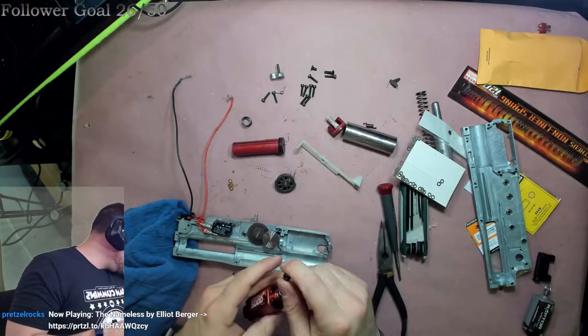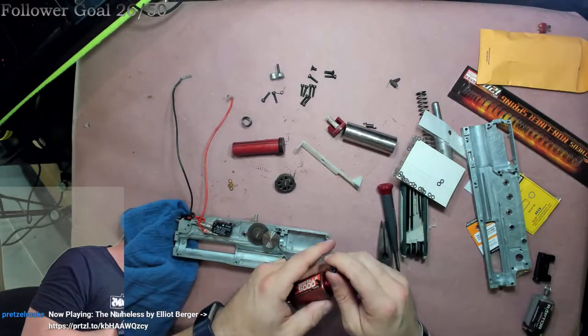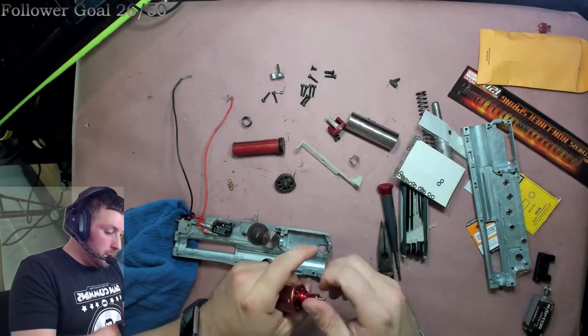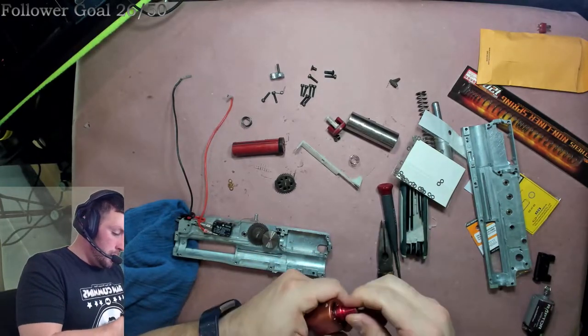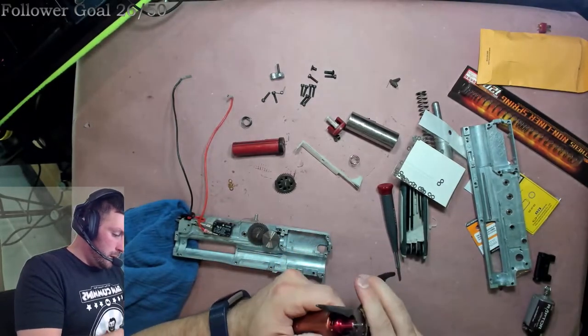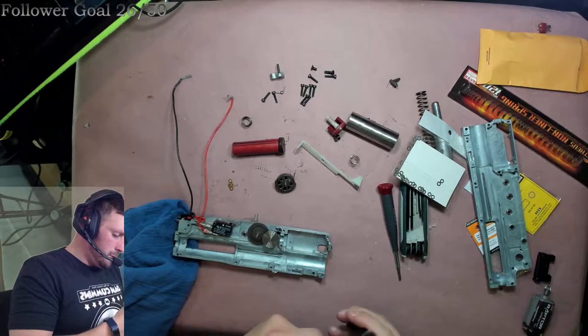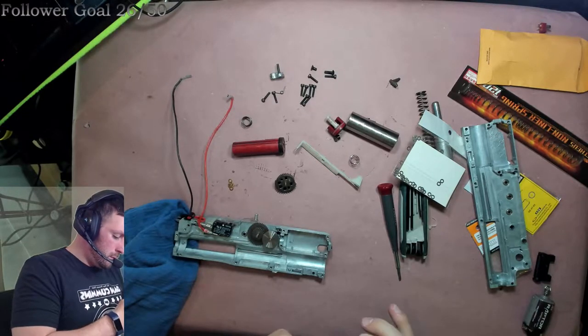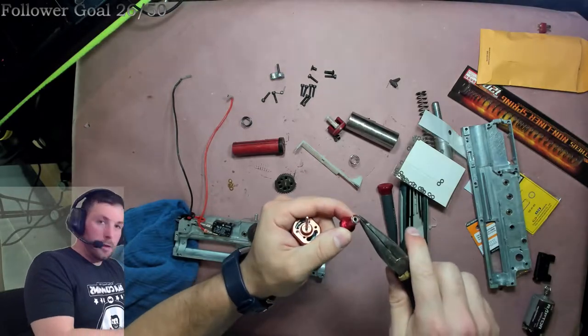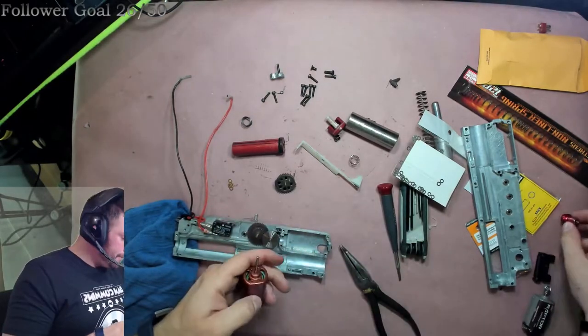They sell like, I don't know, $80, $90 tools, or they used to be that much to do that, but most of the time you don't need to. And then usually this right here comes off very easily. For some reason this one isn't, so we're going to just kind of muscle it off as best we can. This one's got a little bearing in it, so that's pretty cool.